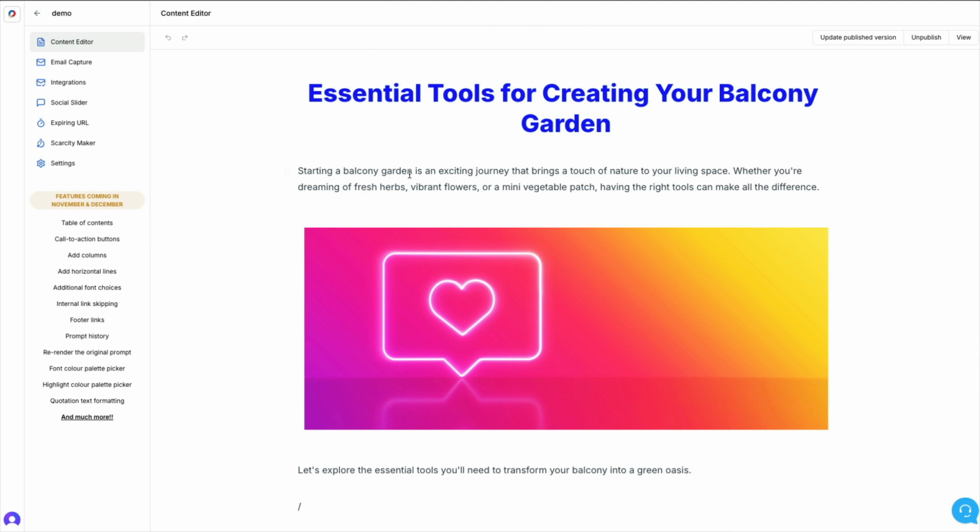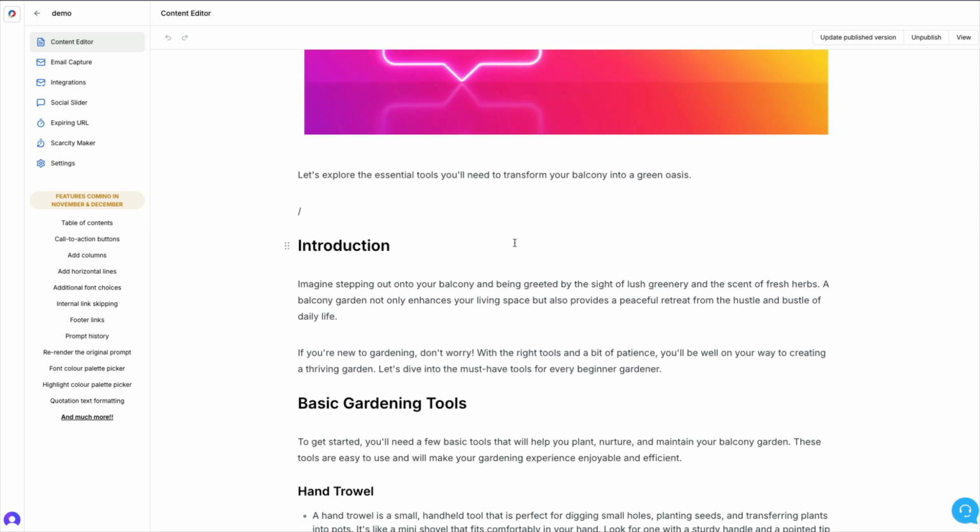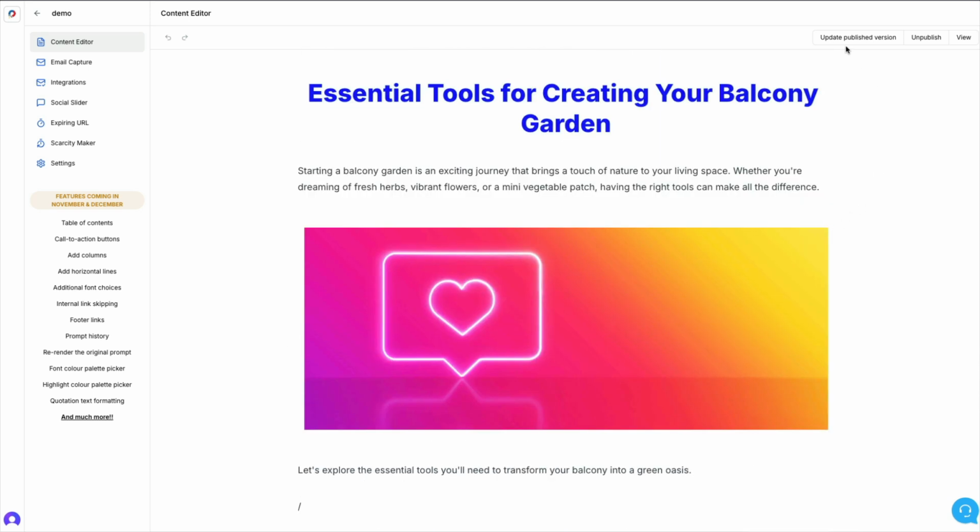And that's what's great about this, because everything is hosted here. If something changes in your niche or some information changes, let's say in 6 months, you just come back in here, edit it, update it, and you don't have to re-download anything or change the link. It's still the same link, but it's been updated. That's how quick and easy you can do that. So let's take a look at it now.